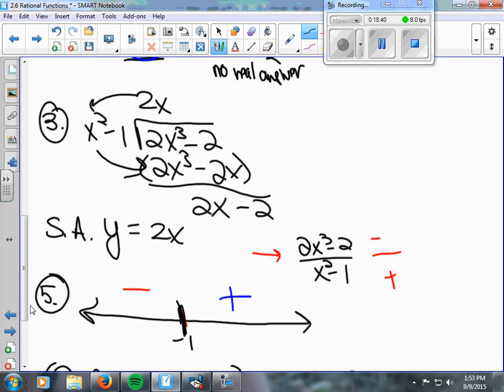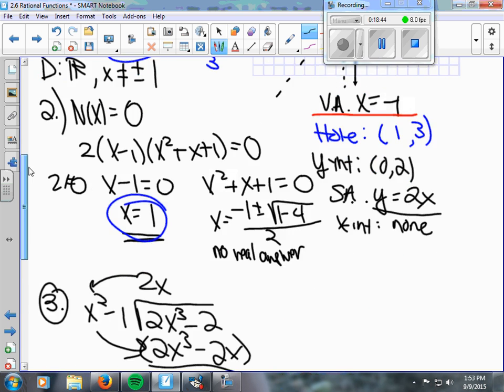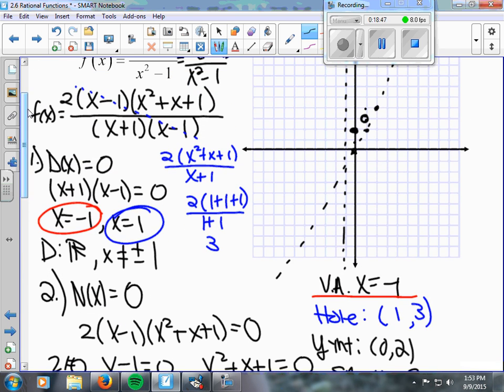Now, right here, this sign chart, this negative tells me that my graph is negative when x is less than -1, and then positive after that. That tells me that my graph has to be here. All right, and I know that might have just thrown you, that might feel like it's in left field. But you have to hug asymptotes. Whenever you have rational functions, those asymptotes are like magnets, and the graph is just naturally attracted to them.